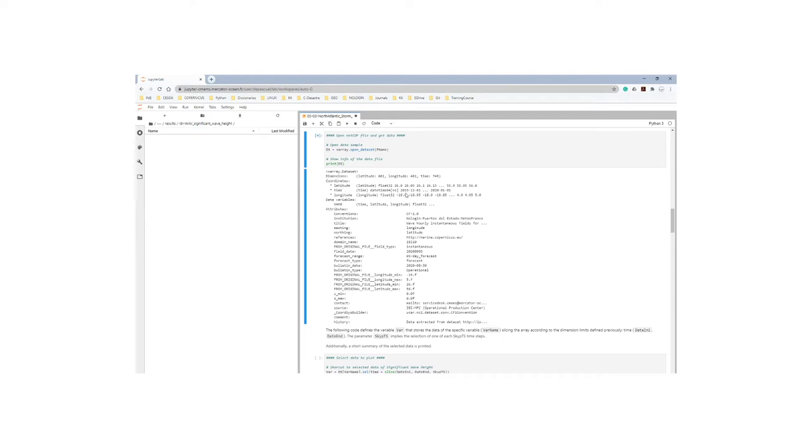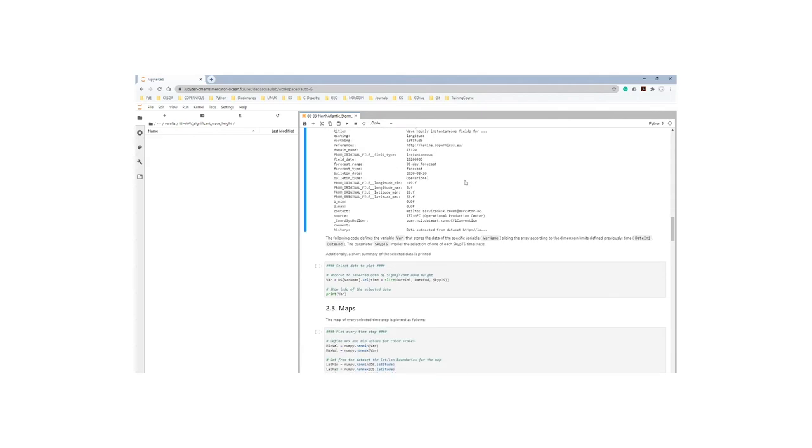Here we have some numerical information of the values of each dimension, and here we have the list of variables. As you probably know, netcdf files can have many variables inside the file, but in this case we just have one variable called VHM0, which is the significant wave height. And finally, we have the list of main attributes of the file, that is general information about the file. With this, we have run this code cell. So at this point, we have the dataset opened, and we can access the data inside the file.